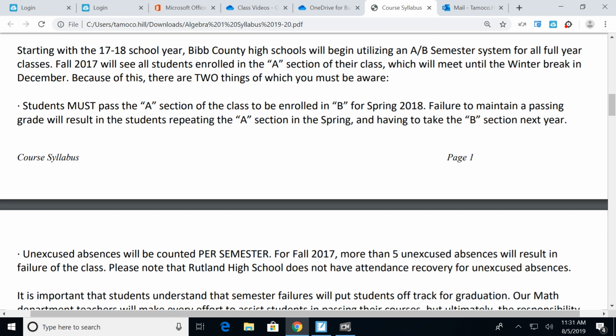We talked about this before. You do have a Part A, Part B. Math is the only exception to the rule. If you fail Part A, which you are in now, you will retake in January everything that you've done from August to December. I repeat that. If you have a failing grade, 69 or below, in December in this class, you will retake this class in January. You will not go on to Part B. Only those who pass Part A will go on to Part B.